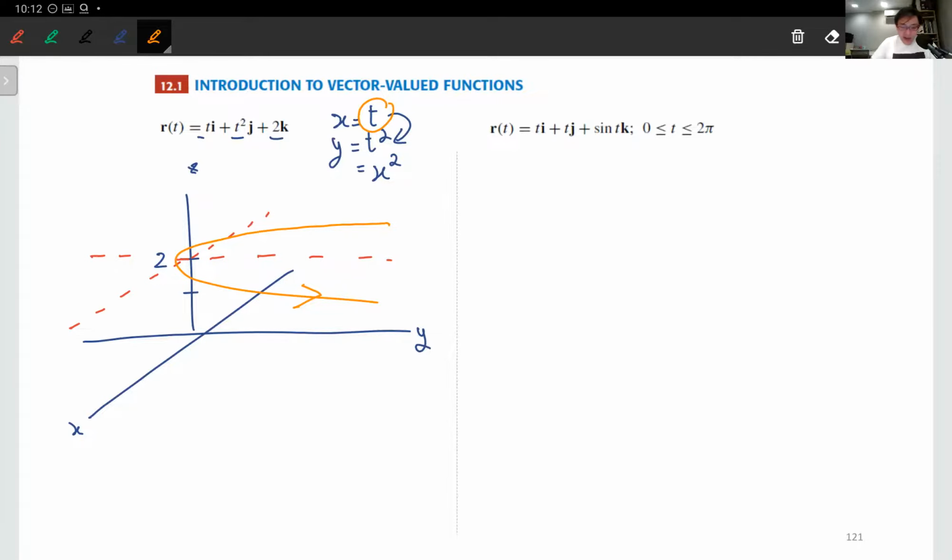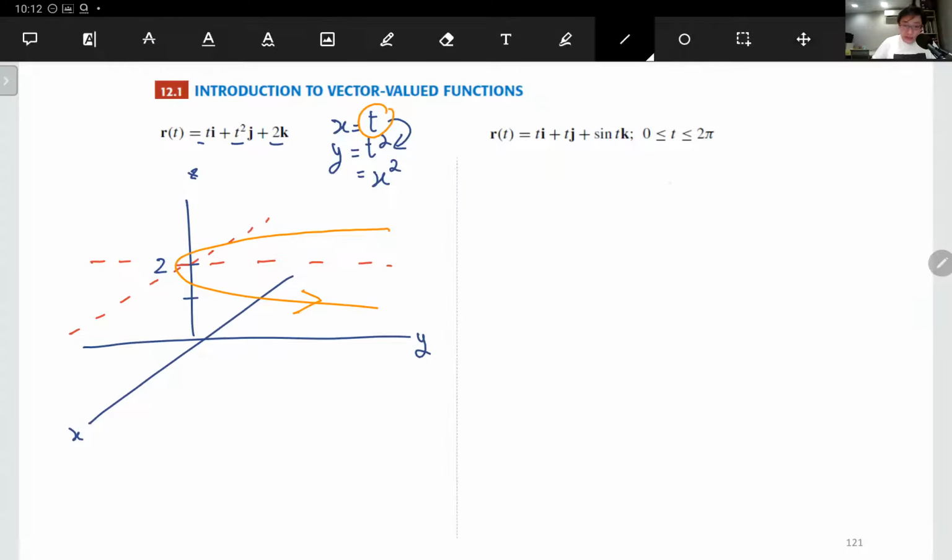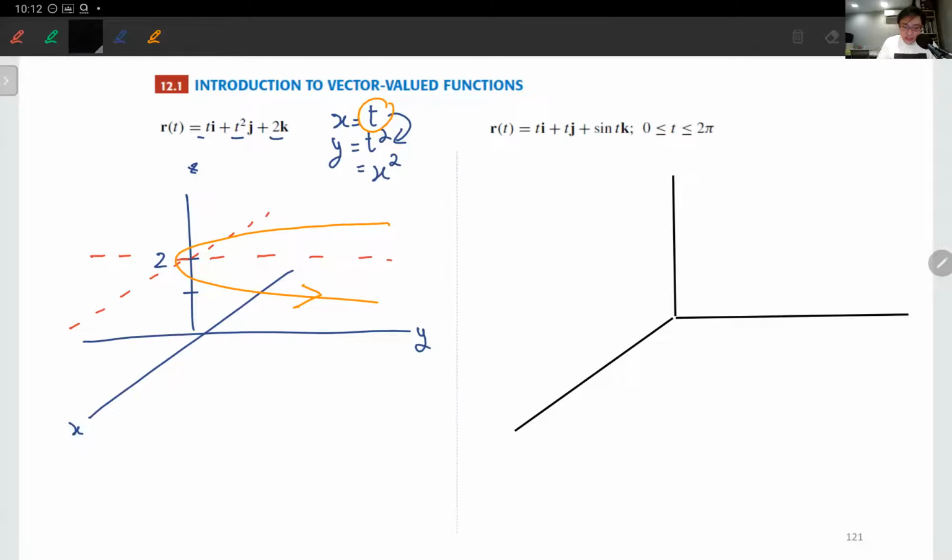All right. Let's do the last one as well. Let's draw a nice axis here. On the last exercise, you have x and y to be t and t. So in this case, you can see that these two are the same. So it's just equivalent to x equal to y all the time. So this is just a 45-degree line on an XY plane.